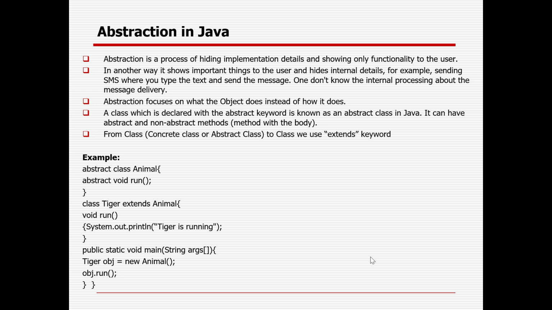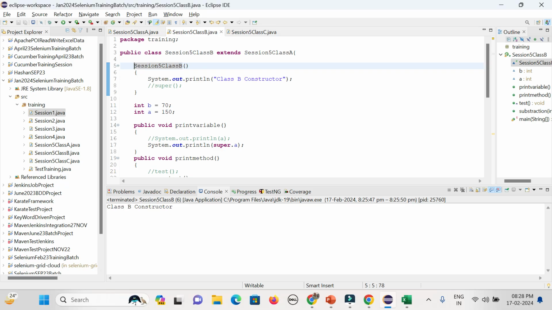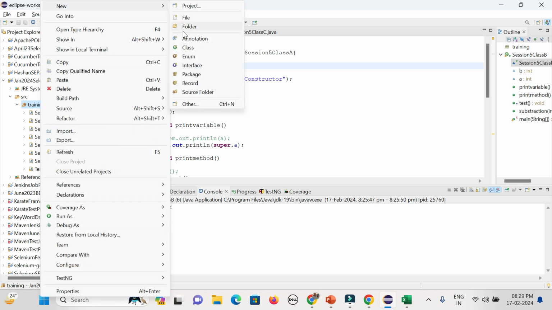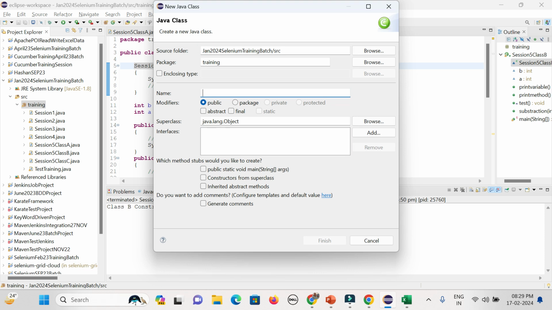So normal classes, you can create a normal class and you can create a body. So what I'll be doing, I want to create a class. Say the class name is animal, and I can create it as abstract.